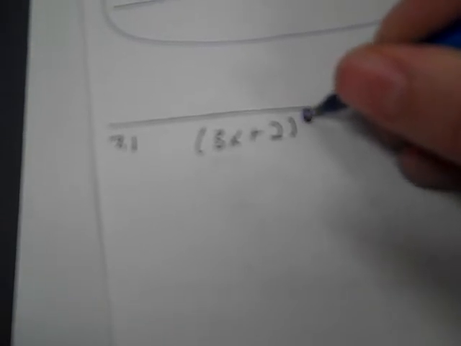Okay, number 7. We got a parentheses with 3x plus 2, the second. Now again, I know with powers, you're used to making them boxes, but not when I have a plus in the exponent. A plus or minus needs to be duplicated. So I circle that, and then it's times, and then we got 3x plus 2.